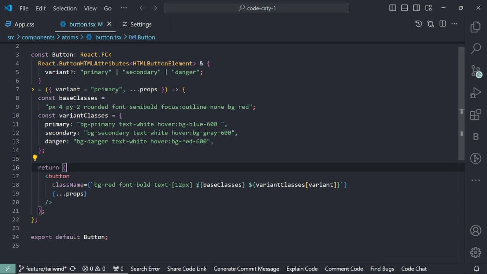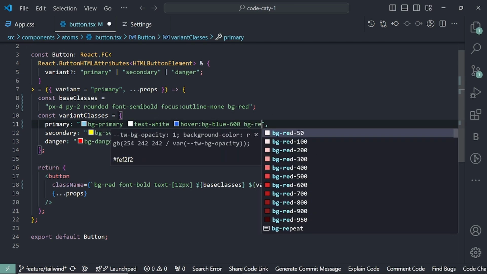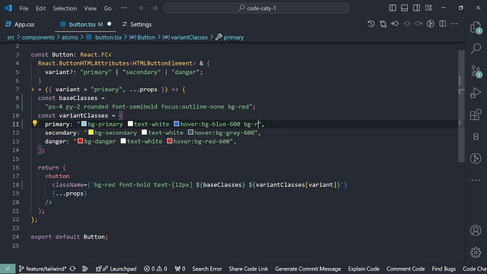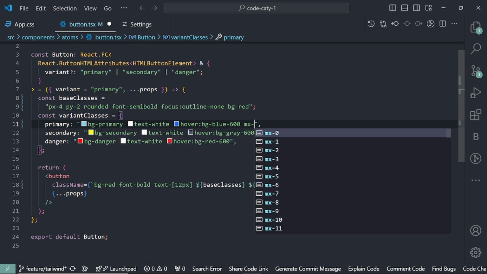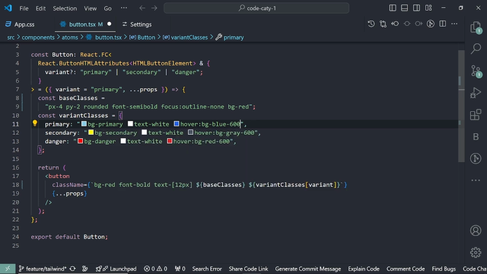Let's wait a few more seconds until things get loaded. Okay, so now if I write here bg red, you can see I'm getting the suggestion. If I write something else, mx, you can see I'm getting the suggestions. So that's how attributes work with IntelliSense.